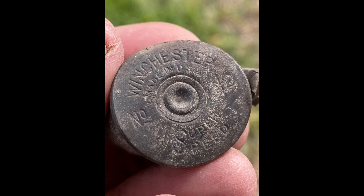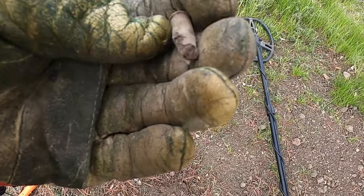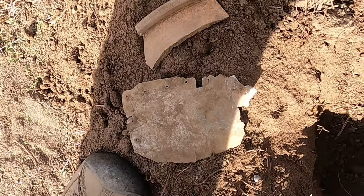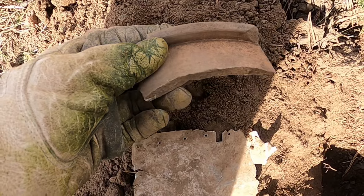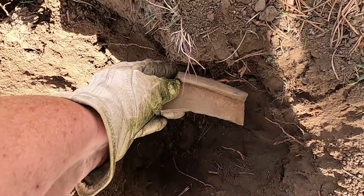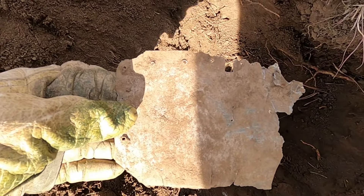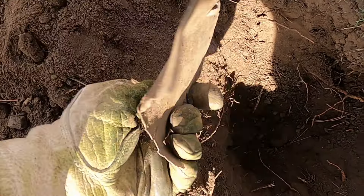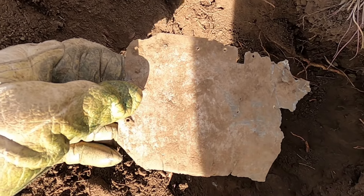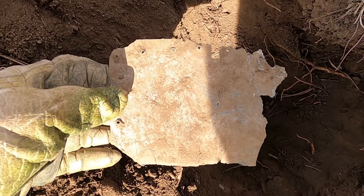I just got another shotgun shell. I'll clean it up and see if it's old or not. And then a bullet shell just barely under the surface. This next piece is a cool piece of pottery — maybe an old crock — a couple inches down. Way down there was this other piece, and you can see it has holes all around it. I don't know what it is. It rang up 48 to about 65 on the AT Pro.